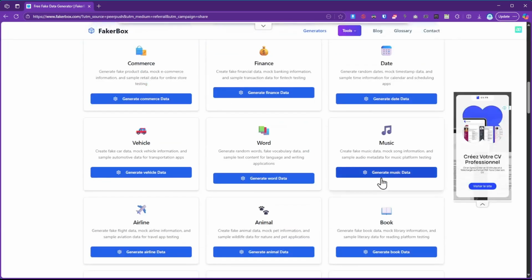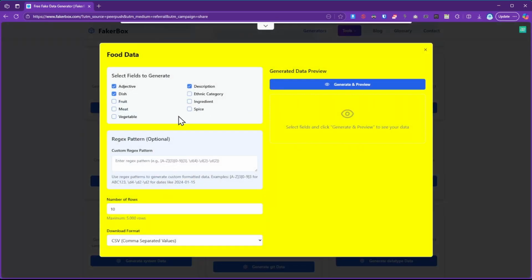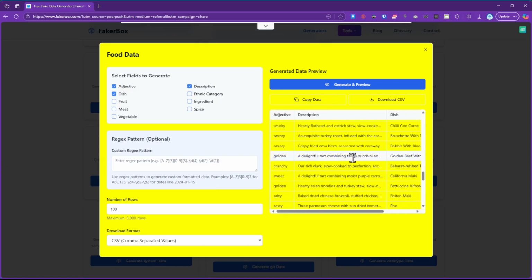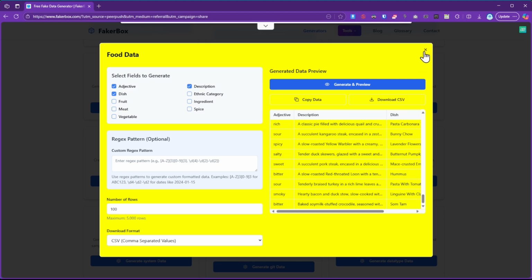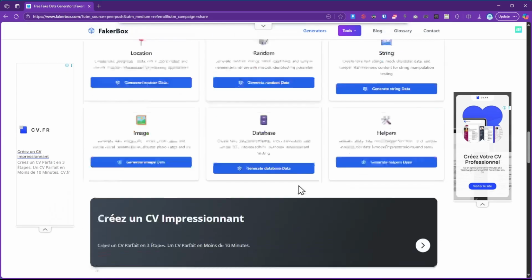So with this tool, you're able to generate different formats of data quite easily that you can just use to populate your app. For example, maybe food. We have some specifications here. You can say 100 rows. You can add a custom regex if you want a specific kind of data, go ahead and generate, and instantly we have our data. This is very useful when building an app. You want to have some data you can put in your database and easily query and locate.